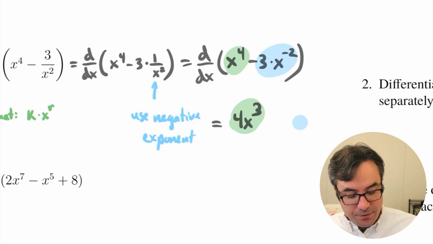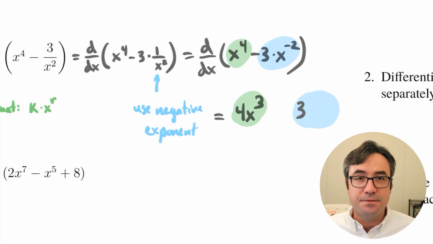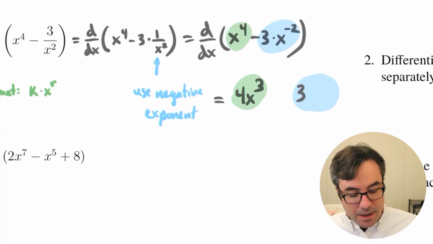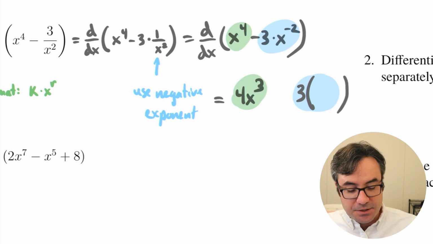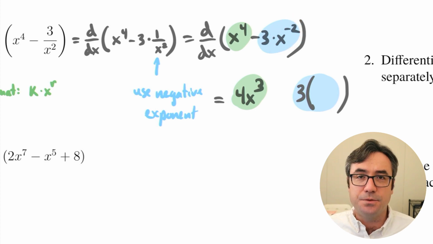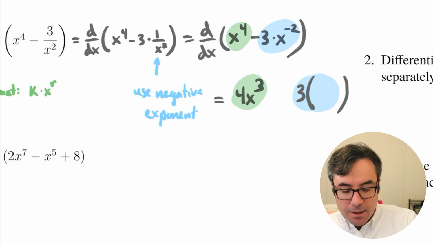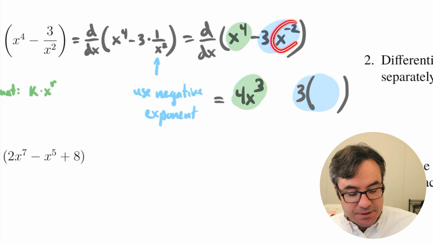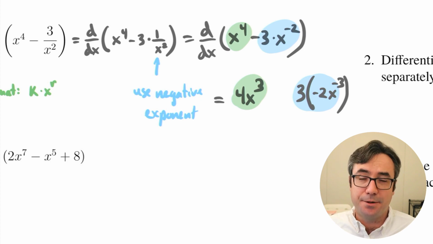Then I want to get the derivative of the next term. Just do that completely on its own as well. So when I look at this, the 3 is a constant multiple. So that's just going to stick there in front. And then let's put a nice set of parentheses. And inside the parentheses, let's do the derivative of that x to the minus 2. So we're doing that constant multiple rule here. How does the power rule work in this case? Well, I'd bring down the negative 2, keep x the same, and then subtract 1 from the exponent. So I'm going to end up with a negative 3 up there.